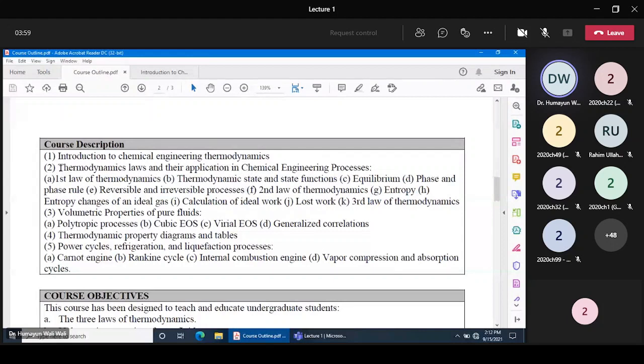Actually, it is not called the fourth law. It is called the zeroth law. Zeroth, because as such it is a very basic law. But it was actually discovered or written in a statement later on. That is why, being a very basic law, it was not called the fourth law, but it was called the zeroth law. Hence we have 4 laws now: zeroth, first, second, and third.